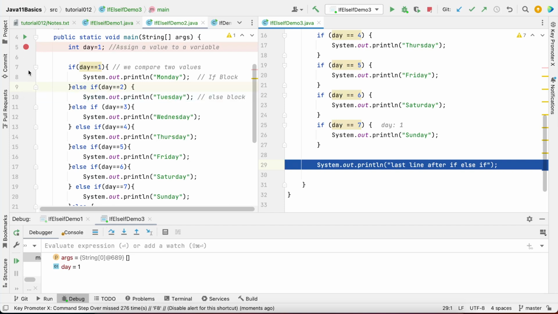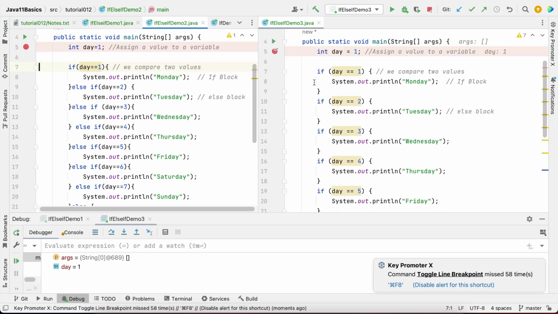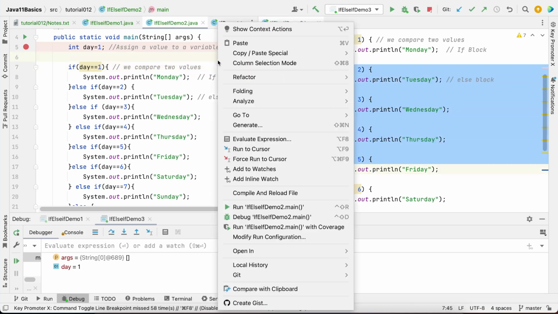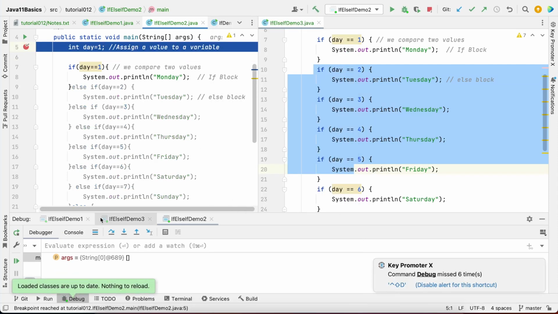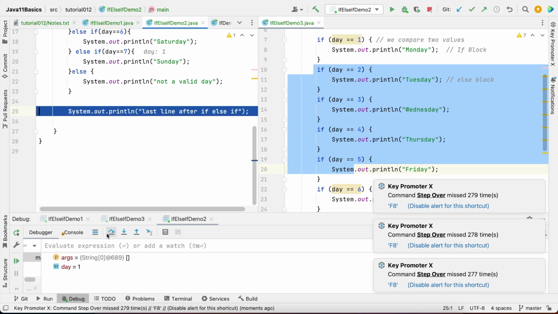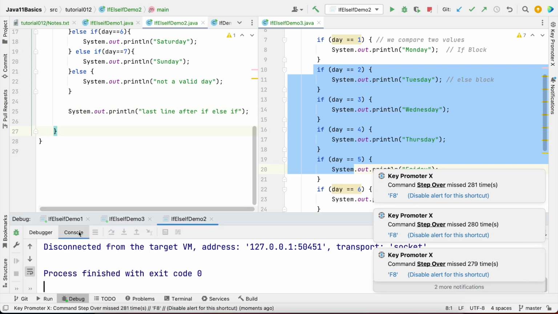Let me do the same with this code towards the left and you will realize that the code on the right has executed almost all the conditions, but this program on the left will just execute 2 statements and the program ends. The moment the first condition is true, it ignores the rest of the things. Even though there are a million conditions, it executes the last line and the program ends. That's it.